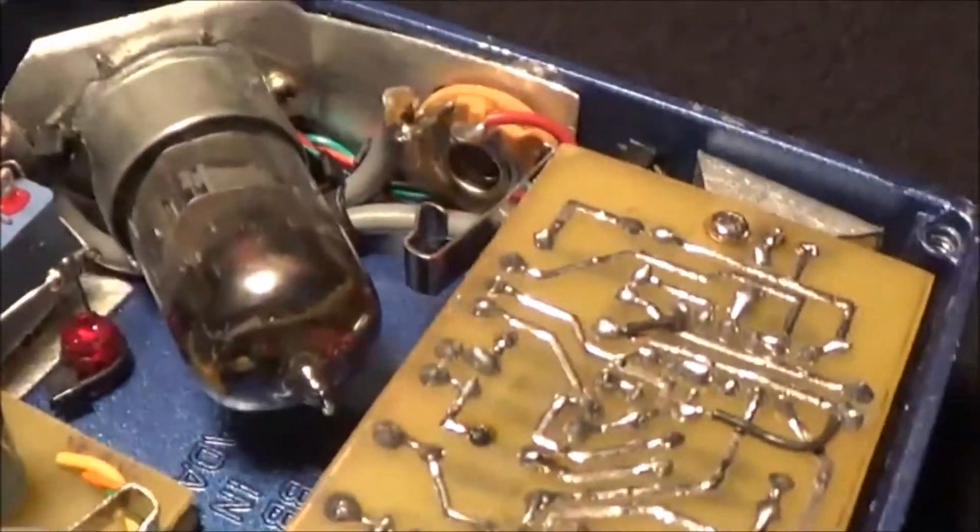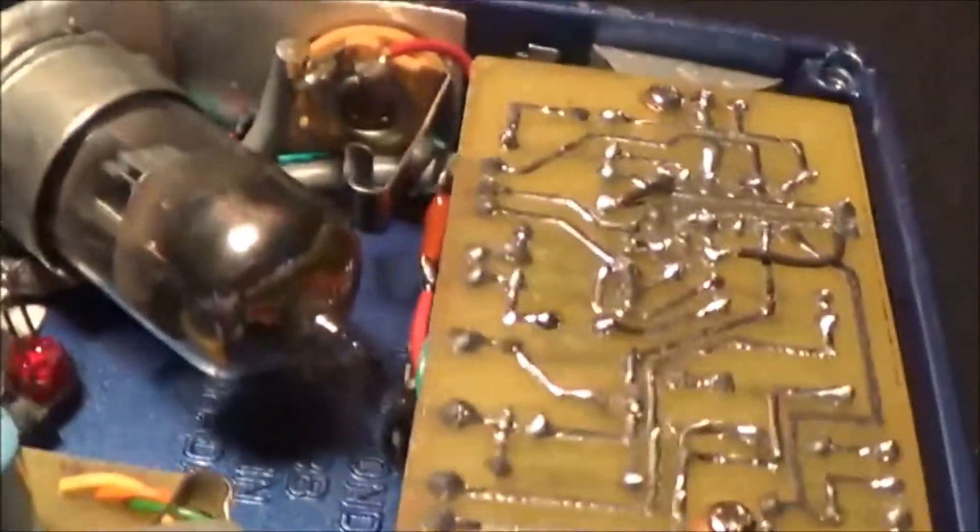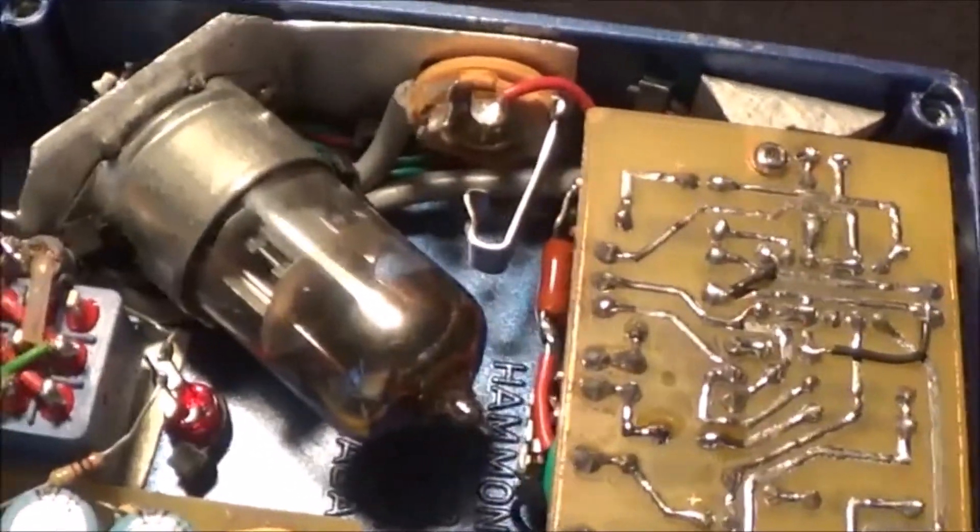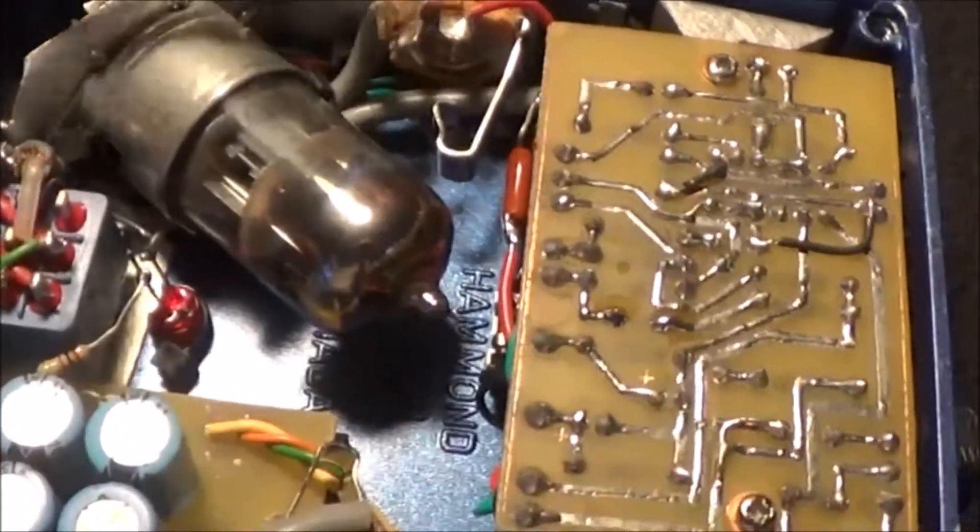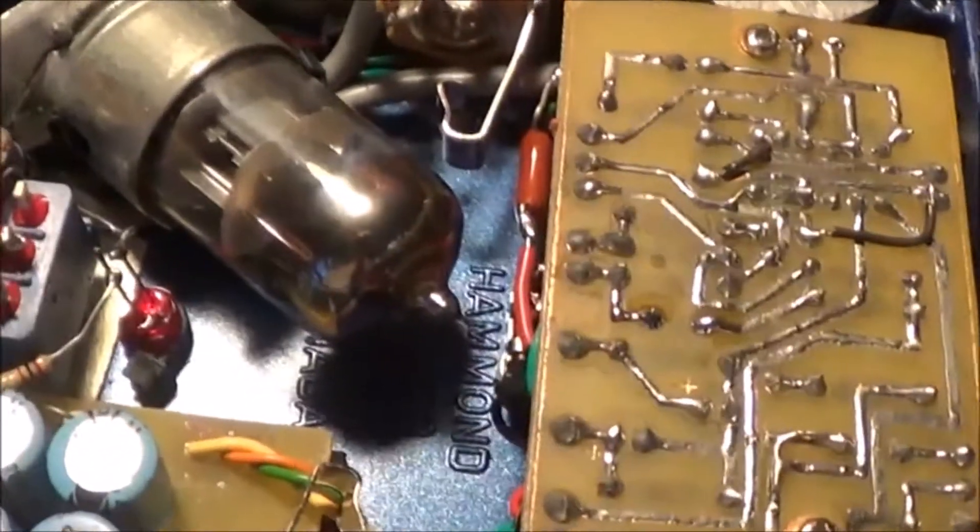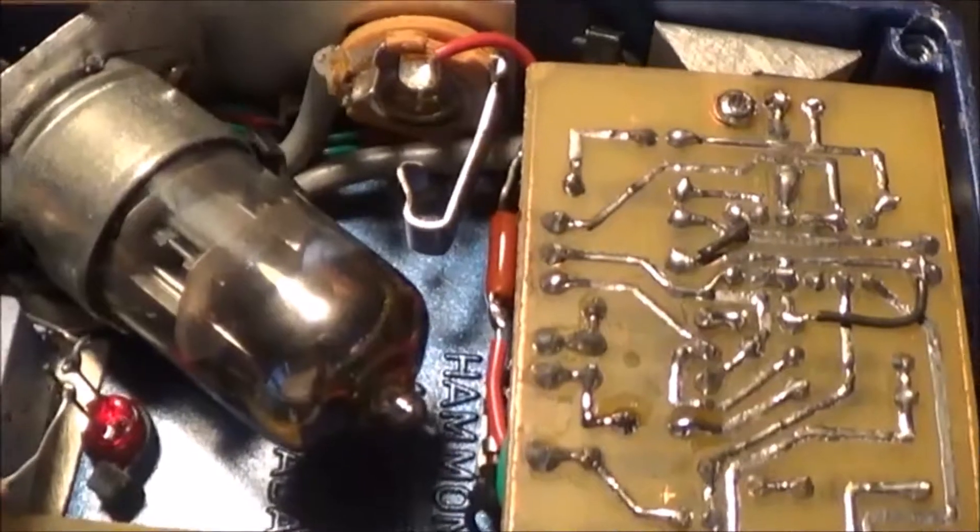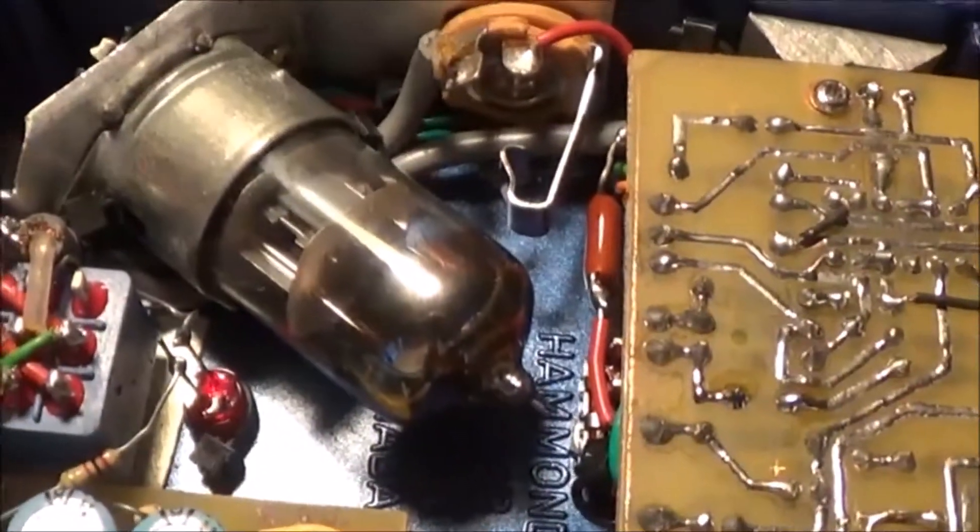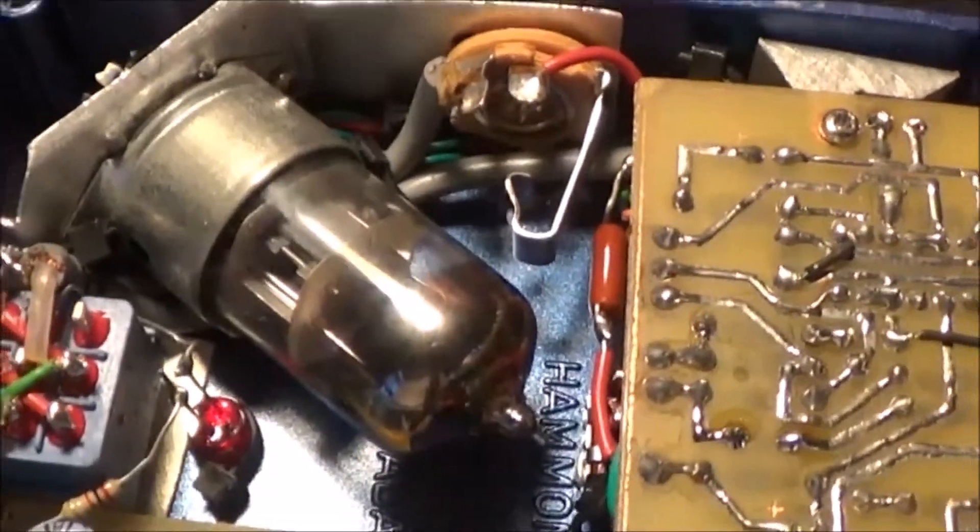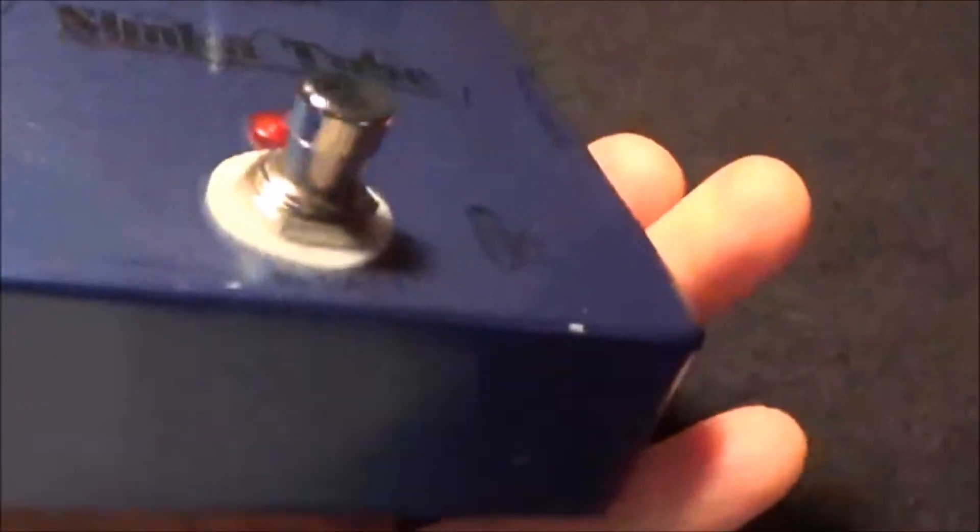But I thought this bracket was pretty ingenious. The way I came up with this was I just got a piece of paper and I folded it in various ways with the thought that I could use the bypass switch and input jack to hold it in place. I just kind of folded this paper up in various ways until I found something that would be functional. And then I just took this thin piece of sheet aluminum I had from stuff that someone gave me and fashioned this tube socket holder from it. And it holds the tube in there nice and secure, and I was happy because I was able to get it all inside of an enclosure.